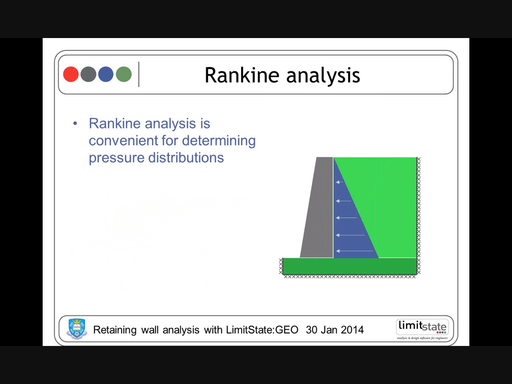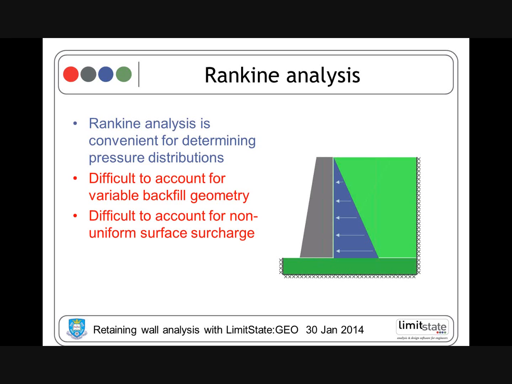Alternatively, we have the Rankine analysis, which is very convenient for working out pressure distributions, dealing with layered soils, but can be trickier to deal with variable backfill geometry or non-uniform surface surcharge. You have to look at various modification factors or equations to deal with those sorts of things. And additionally, it doesn't really give you a feel for the extent of the mechanism behind the wall that is generating that active pressure, or in front of a wall that's generating the passive pressure.